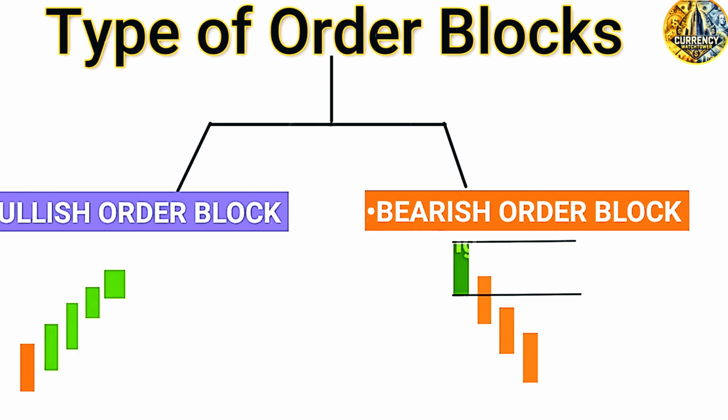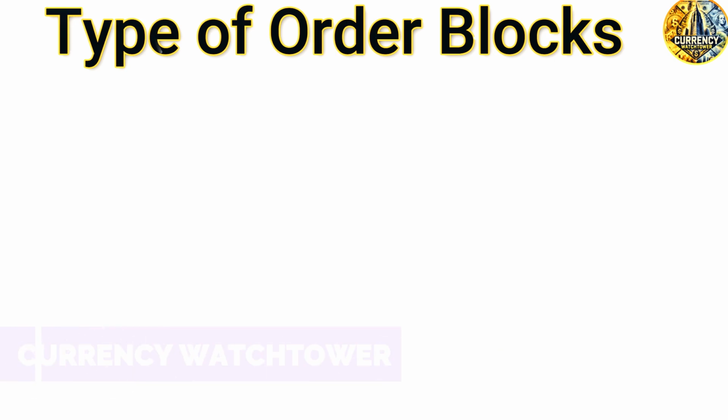Friends, when the price moves upward with strong momentum from a particular point, to mark the bullish order block, you have to mark the last bearish candle before the buying momentum. That is, the last red candle before the market moved upward. For example, suppose the price has come here, reversed from this point, and moved upward. The red candle formed just before our buying momentum is this candle. When we mark it in this way, combining its high and low, we call it the bullish order block.